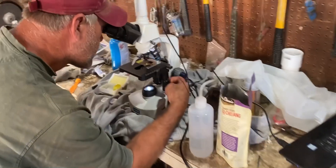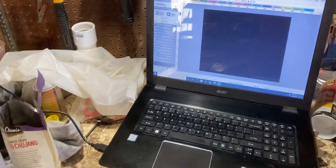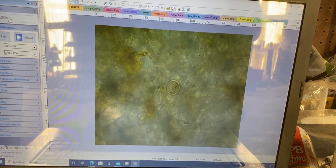Right around late May, I contacted John Neiswanger and had him come over to our farm. He brought his microscope and his computer so that we could look at the compost under a microscope. As you can see in that earlier picture, that compost was really gross looking. It smelled like really gross manure, and so I knew I had issues. Anytime you have a smell, it's an indicator of anaerobic conditions.